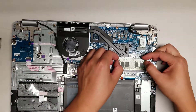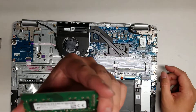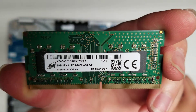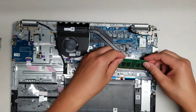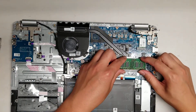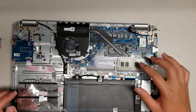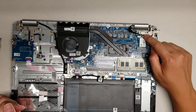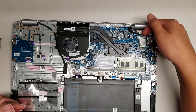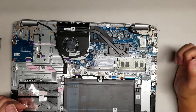Then you've got the RAM here. This RAM is PC4-2666V — that's the type if you can't see it. There's another slot so you can add another stick to get dual channel memory, which will make it a little faster. Try to match the speed and capacity of the original stick. Then the wireless card — same as every other one — take the screw out and pull the wire up from the tail at an angle. Don't pry from the front of the connector; it'll just pop off.